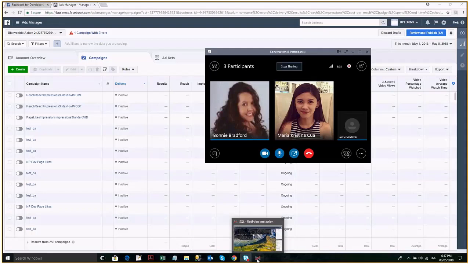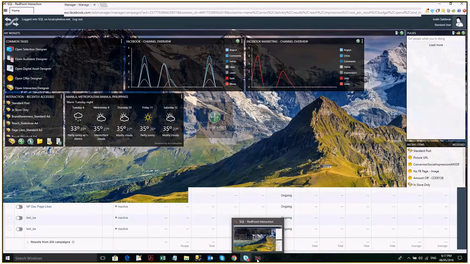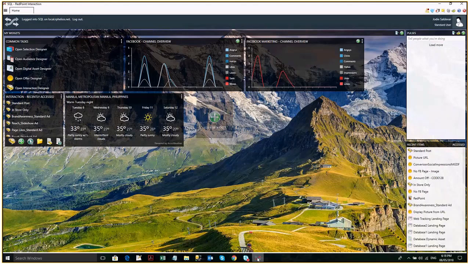Okay, so let's begin with part one, the Facebook setup. The first thing is we need a Facebook account, which we already have, the one that we use for testing. And then we need at least one Facebook page, and this Facebook page needs to be tied to the Facebook account. So I'm loading the Facebook website.